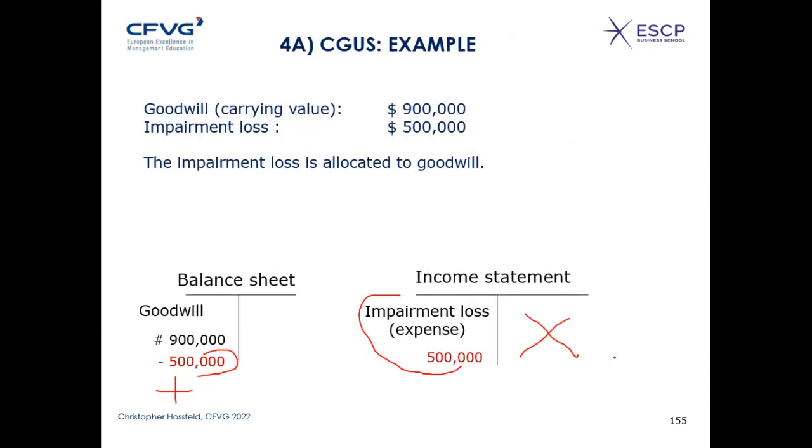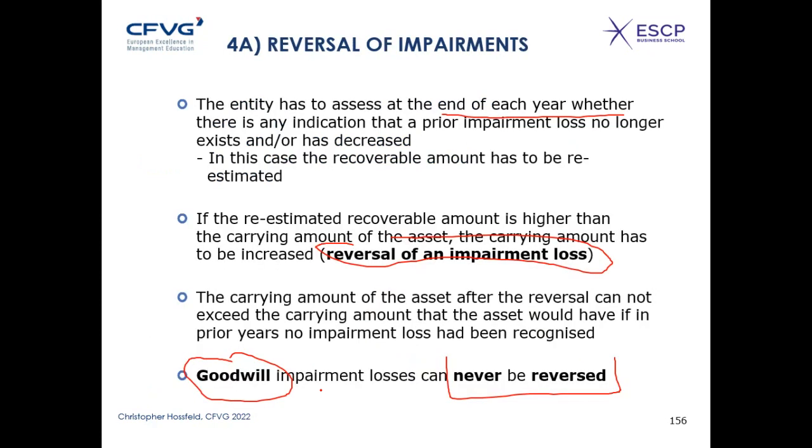So here I deducted 500,000. Therefore, it is not possible to write up the goodwill amount again. That's not possible. Cannot be reversed. Okay? Because once again, we don't really know what goodwill is. And therefore, we don't know if the reversal means I did not have the loss of value of the previous goodwill, possible, or maybe the reversal means I created a new goodwill. And the goodwill that I generate myself internally cannot be accounted for, only the goodwill that I pay for in an acquisition process.